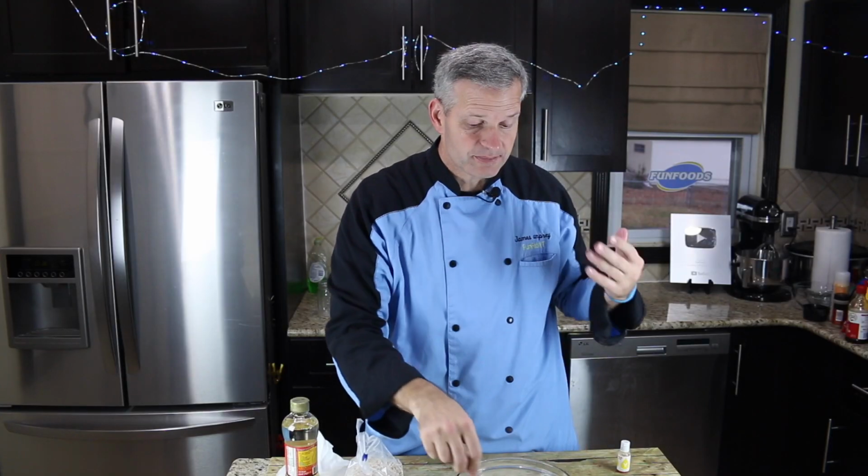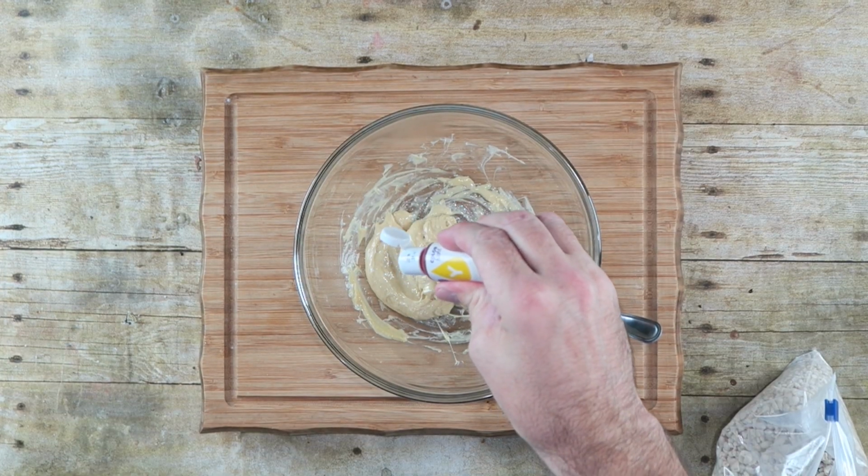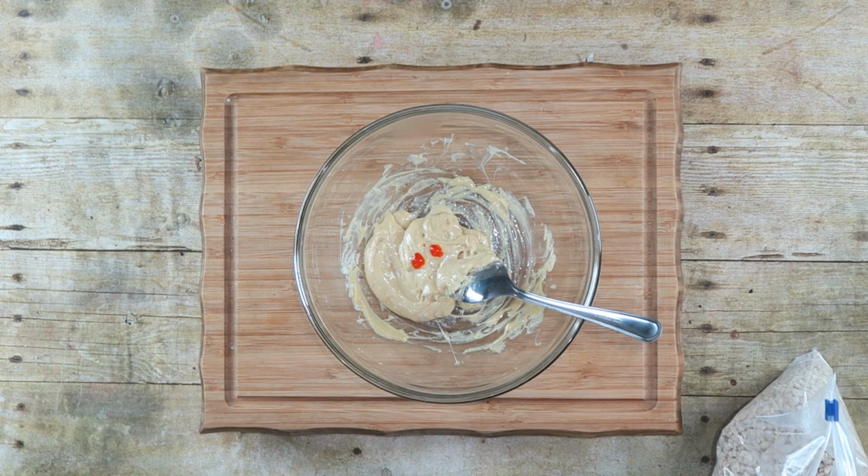Now I think this gum should be yellow. You can color it any color you want or keep it the same color it is there, but I think yellow would be good.